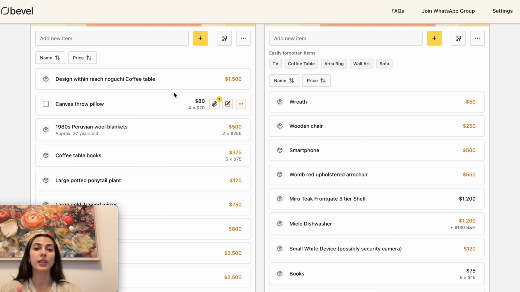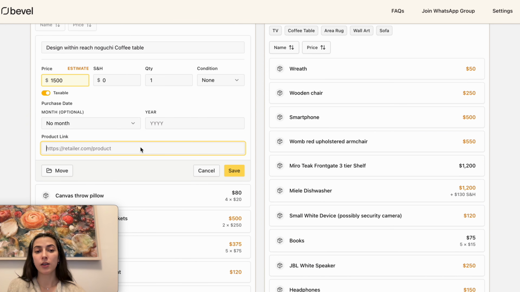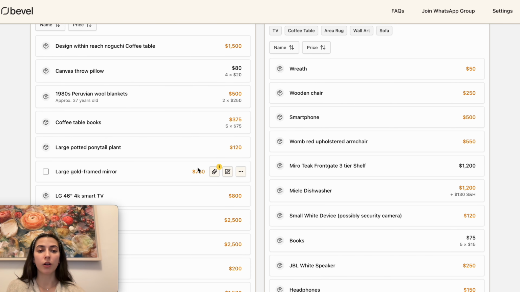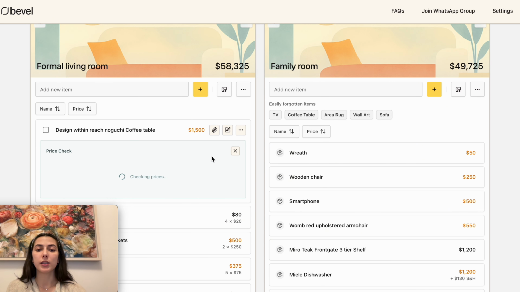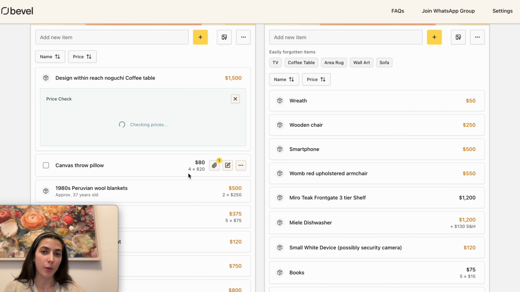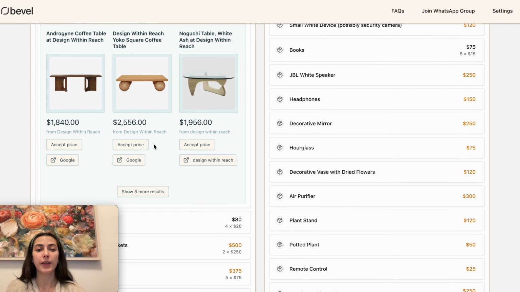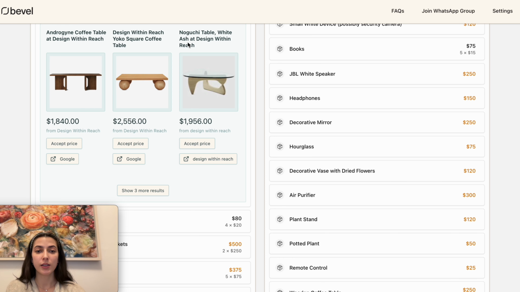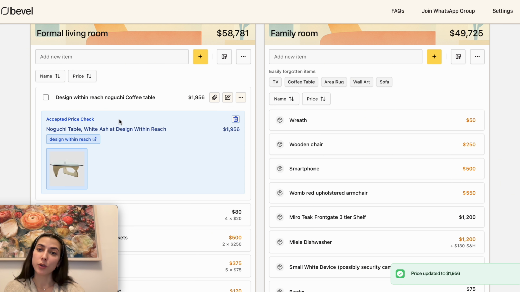Some adjusters may ask for certain bespoke items or specialty pieces that you provide a little bit of proof of where you got that number from. If you want to do something like that, you can either click on the edit field, go online, find a similar item, and insert that item link here, or you can do a price check. Now, a price check I'll go over in another video, but essentially what happens is our AI will scan the net for similar items based on that description and show you all of those options, and then you can select the one that's closest to what you have. This is the exact one that I talked about, so I'll accept that price. Now, this link will be associated with the item.